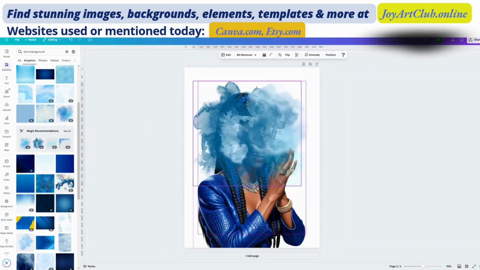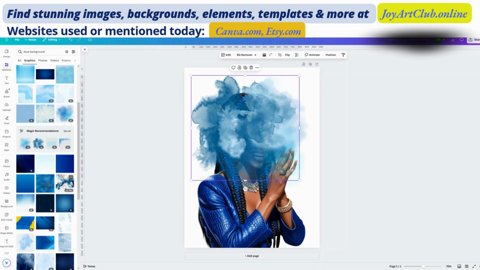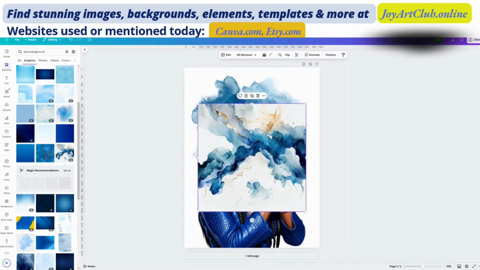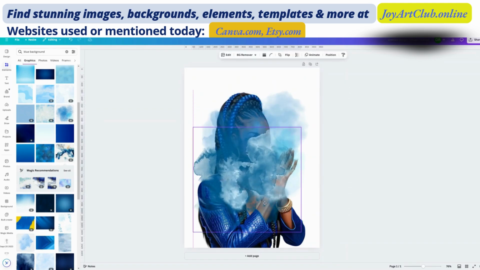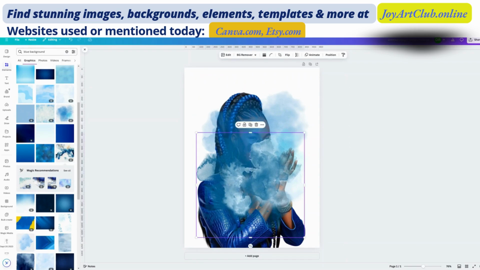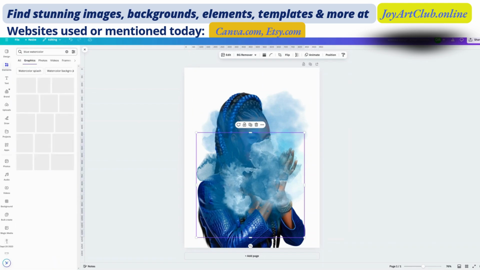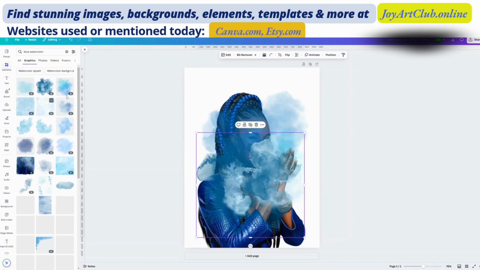Let's click on this one. I like that. And click on that one. Well, no, this is not such a good one because I thought it was a clear background, but it's not. It's a complete square, so I don't want that one. So we're going to work with some of these images. I'm also going to type in here blue watercolor, and let's see what Canva gives us.